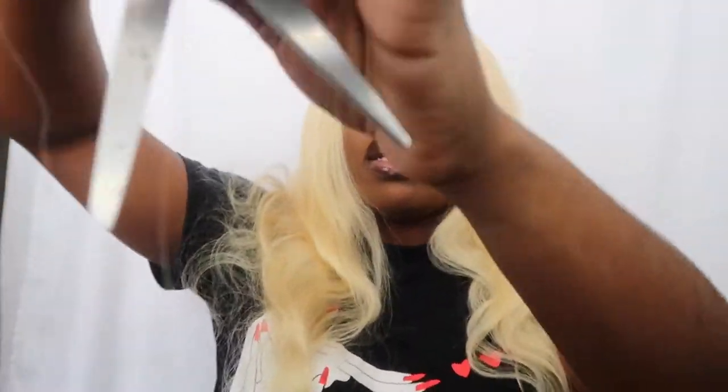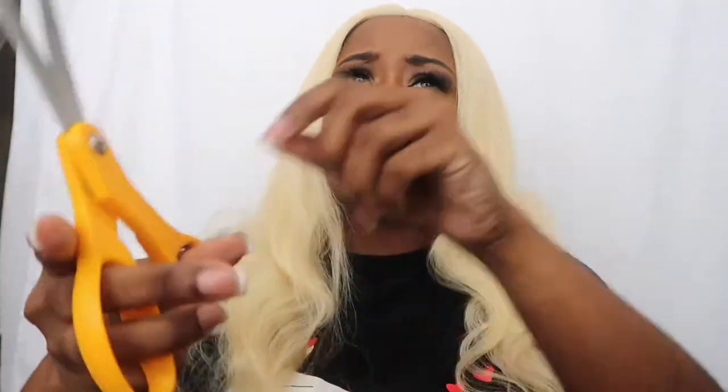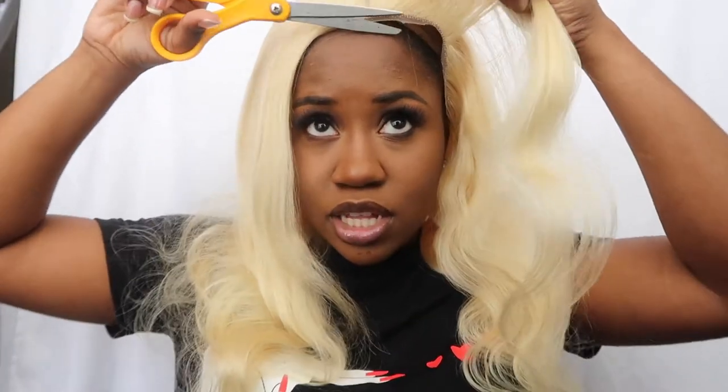And then at the end, I will show you guys some pictures that I took. But you guys, this wig was very, very easy to install. Of course, you can always go in and pluck and add makeup to the part. But like I said, for the 50th time, I'm going to dye this wig. And that's when I will do all the customization. But you guys can just see the vision for right now. I'm just going to leave it as is and then just flat iron it. And then I'm going to go ahead and cut off a little bit more lace. And then y'all are going to watch me style it.